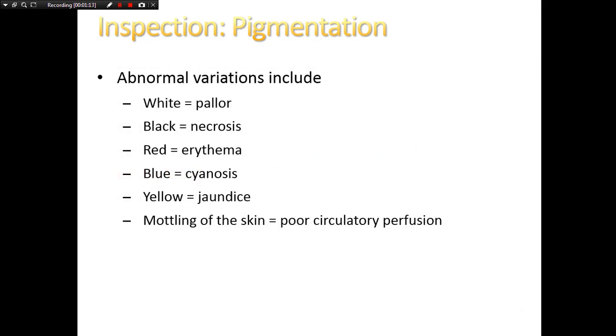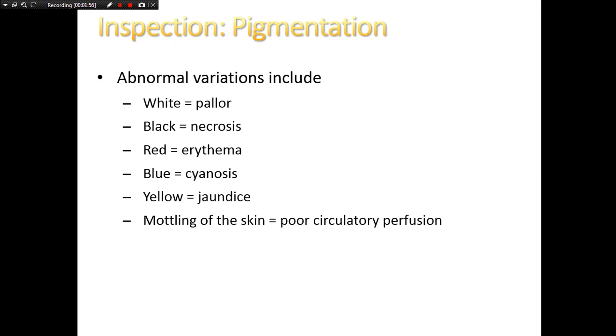So some of the abnormal variations that I need you to know. Paler, that means white. And sometimes when patients come in and we don't know their foundation or their baseline, we can't always tell if that's their natural color or if they're truly pale. So sometimes we have to correlate to why they're there. But in darker complected people, sometimes they look a little bit more gray, ashen. We're going to look in their conjunctiva, and we're also going to look within the oral mucosa. Sometimes fairer skinned patients may actually have a very light gray sallow color, as we refer to it.